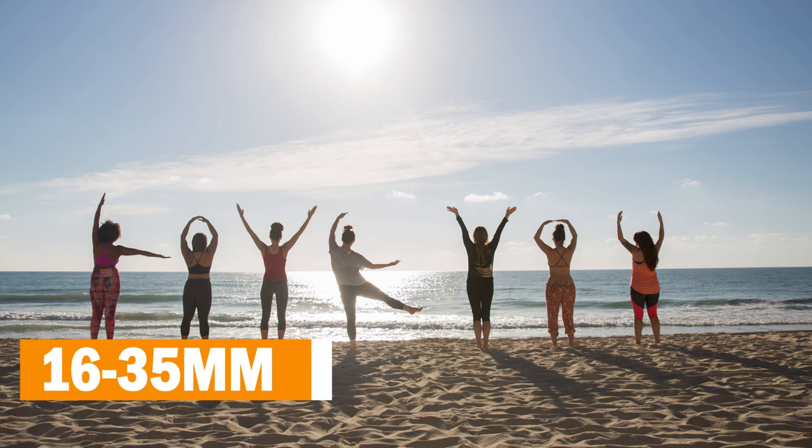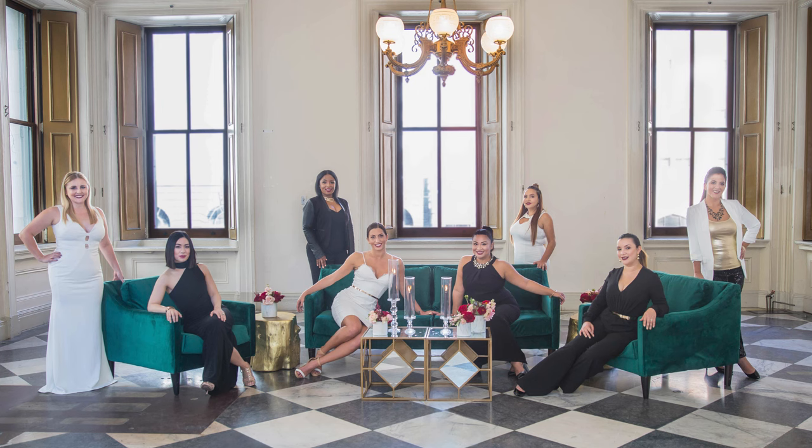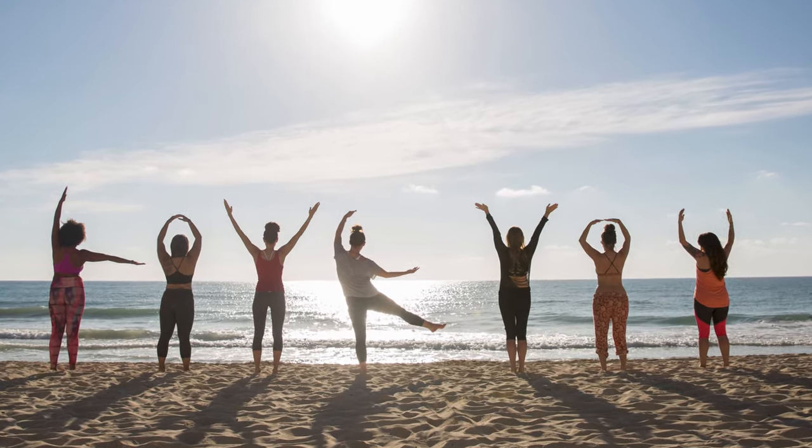Now onto my luxury lenses — you can use all of these for any event: wedding, bar and bat mitzvah, social, corporate. The first luxury lens is the 16-35mm. This one is going to get the whole entire room — the detail shot of the entire wedding or venue setup, the ceremony site. It's great to share with event planners or give to the client for those room detail shots. It'll also get you the wide shot of a large corporate group — a seriously gigantic shot of everyone. It's a detail shot you don't necessarily always need, but it's always good to have.